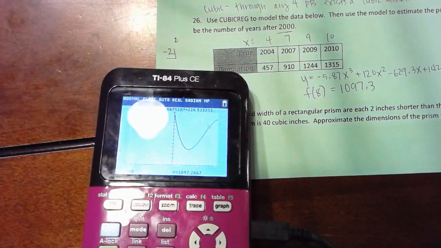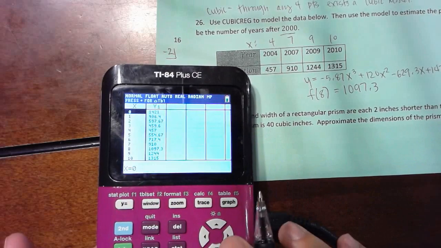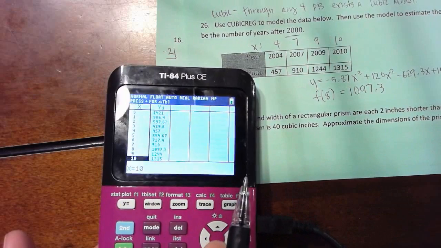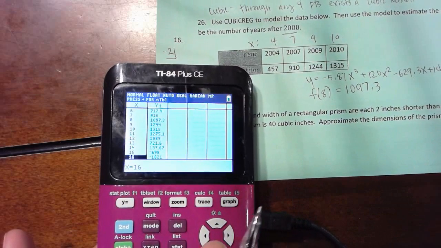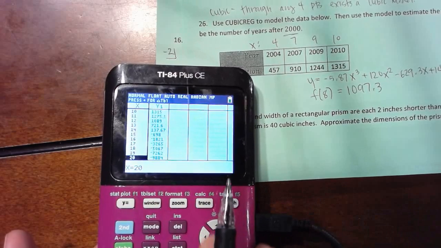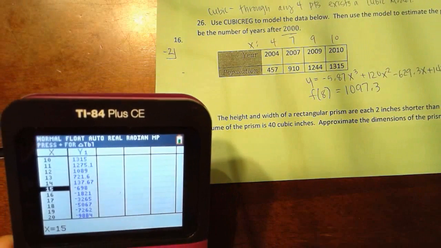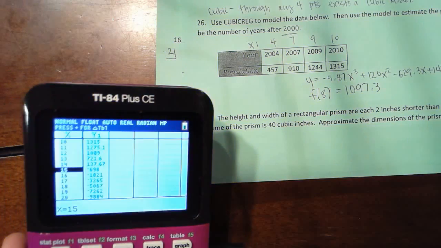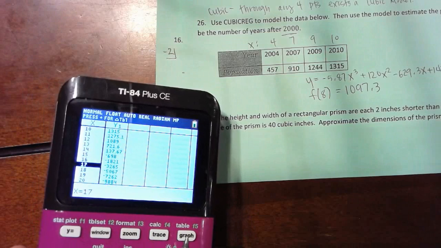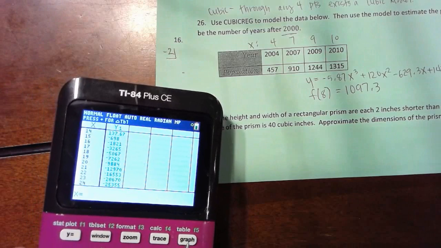Something else that's kind of cool, the second graph is a table, and it gives me all of that data. So if you didn't want to trace it, you could use the table and just find it in the table as well. It's all there. That regression model probably only works for some time because, interestingly enough, when you get past year 15, it's saying our population is going negative, which probably doesn't make a lot of sense.